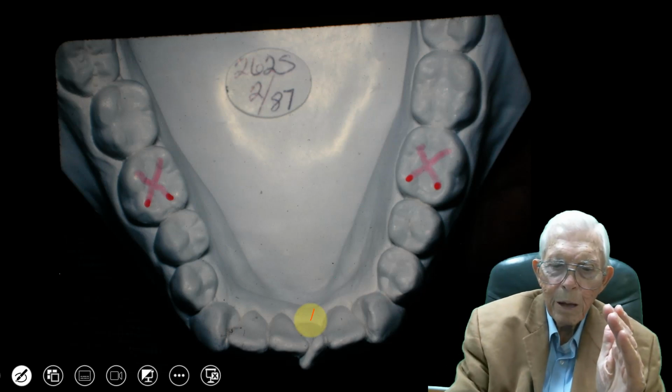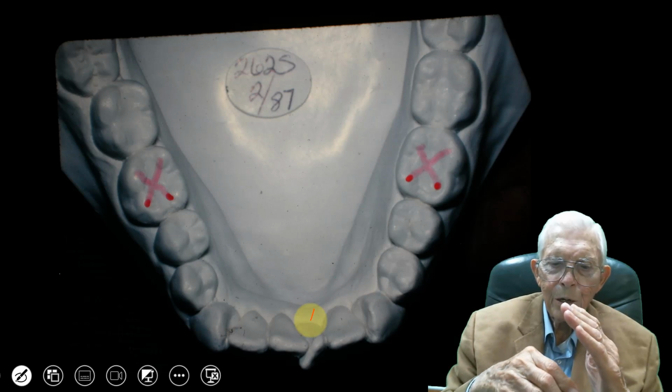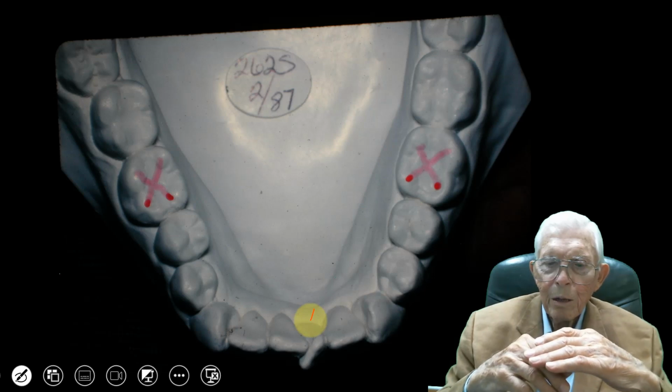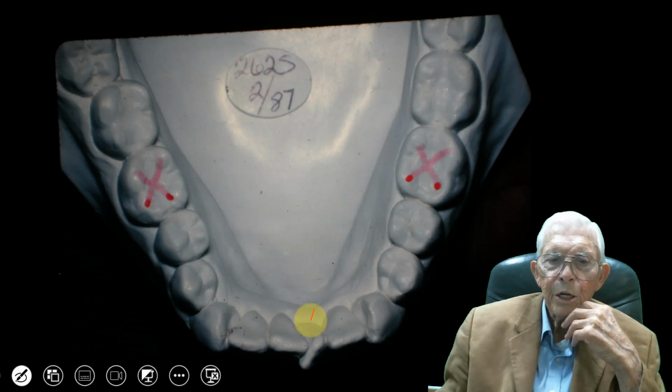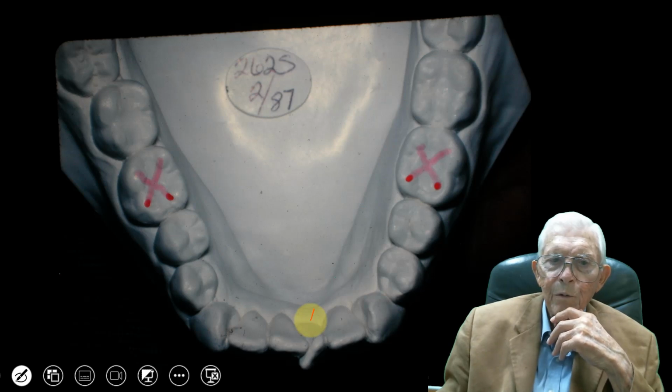And if we expand this, this tooth is kind of sideways in here, and we've got to go back and rotate it. And it's going to tend to come through the tissue because of that problem. But it looks good after we finish several years later.